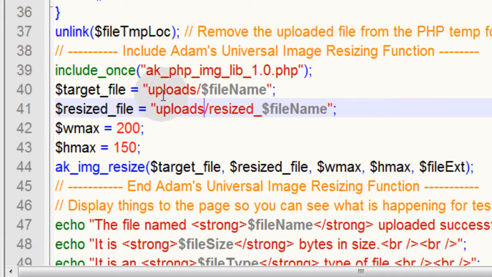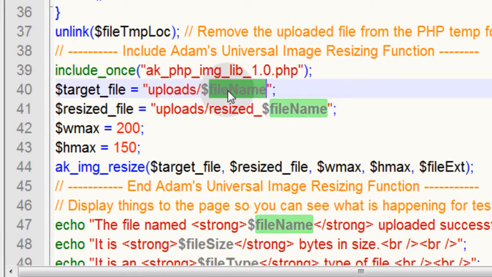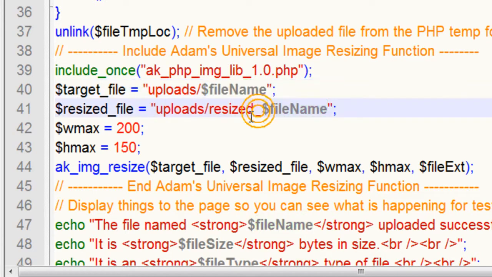What I'm going to do is put it right into the uploads folder where the original file is being uploaded to, and I'm just going to put a prefix to it called resized underscore. So basically it'll be in the same folder with the original file that gets uploaded, but it'll have a name of resized underscore with the original name attached to it, and it'll be a much smaller version of the original.